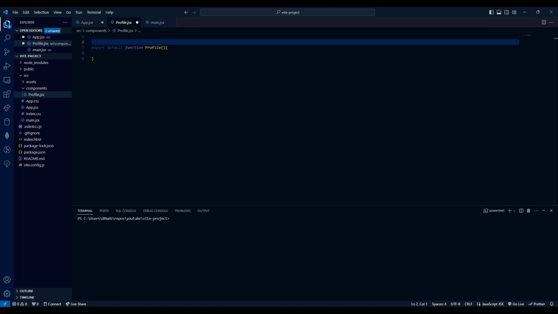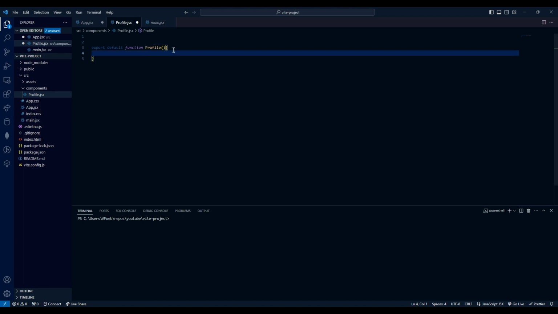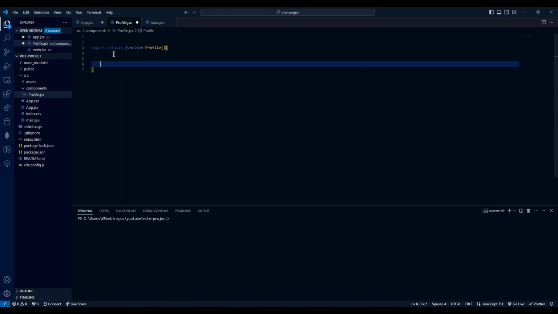Basically, like I said, the export default prefix is standard JavaScript syntax that's not specific to React or anything like that. It just marks the main function in a file to be imported later from other files. And we'll define that being Profile. Here's the name of our function. The difference between JavaScript functions and React functions is that it returns JSX, basically markup.